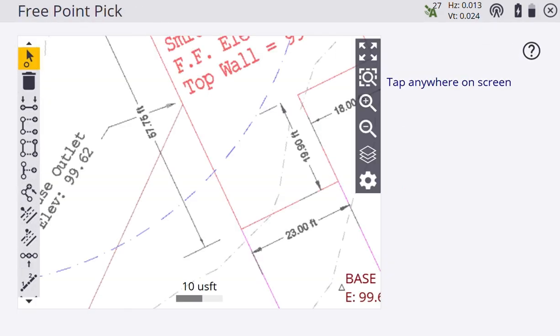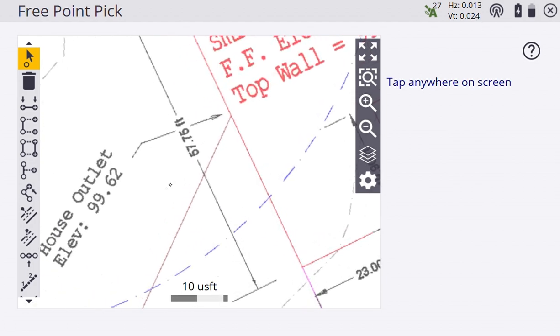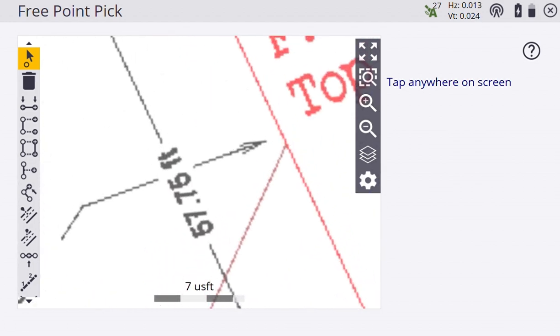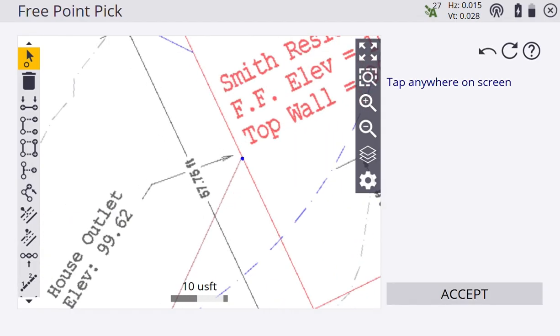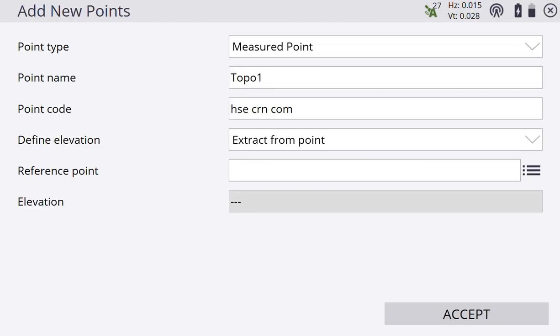We have line work on here, but it's not selectable line work. So I know that the sewer outlet is right here. We got to give them something to dig to. Going to dig a big trench. We're going to free tap that point right there. That's going to be our outlet coming out of our house for a sewer. So we're going to hit finish. We're going to call that point 1.